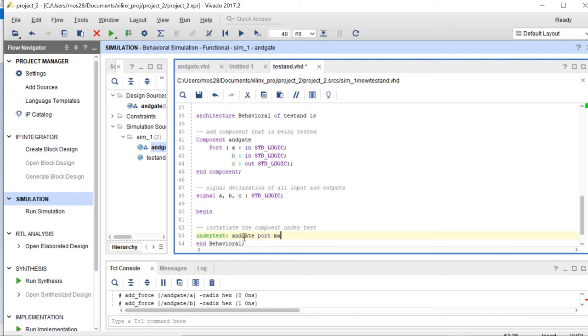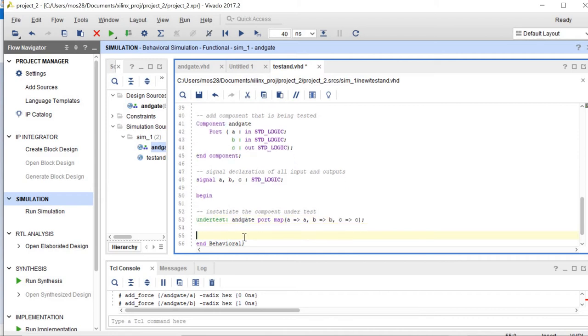And port map. You're going to map these signals to the input and output of the component. We use the same names so that it's easier to understand. Signal A is mapped to port A of the component. Signal B is mapped to port B of the component. Signal C is mapped to port C of the component.